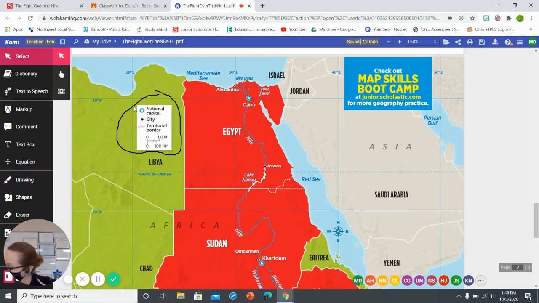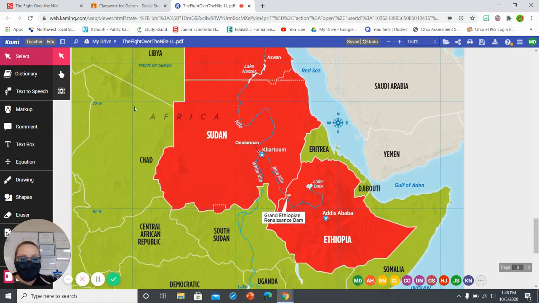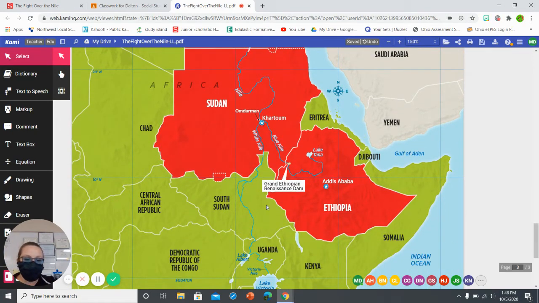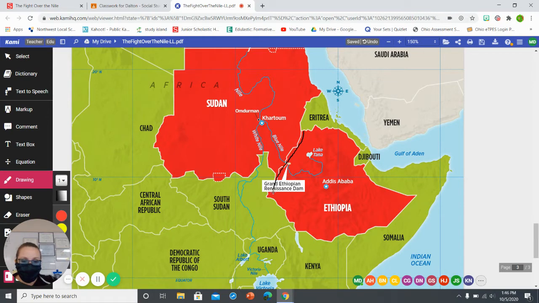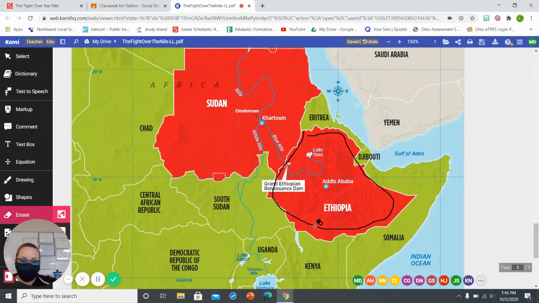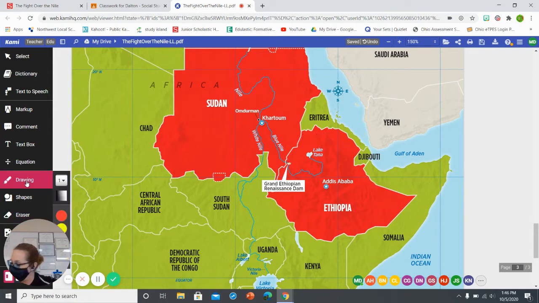So now I'm going to go to number 3. It says, what is the capital of Ethiopia? I'm going to scroll down, and I'm going to look for the country of Ethiopia, and it's in this section right here. This is Ethiopia. So I'm going to look around in there, inside of that, and find the blue dot with the white star, and then I'm going to write the name of that city, that capital city. Okay. So let's go to the next one.